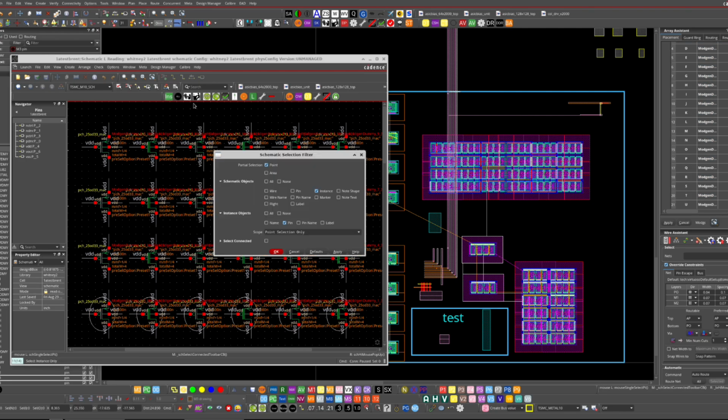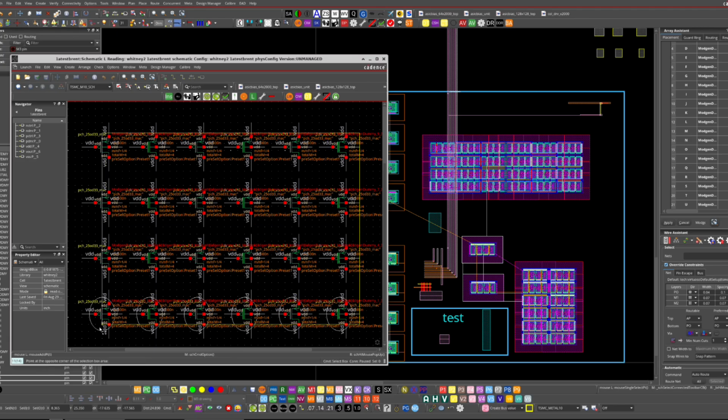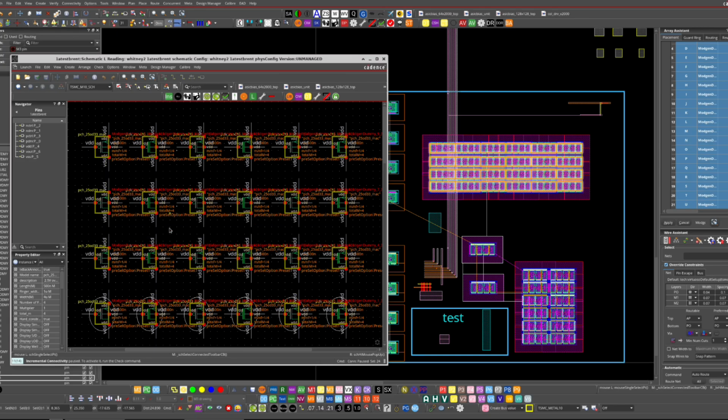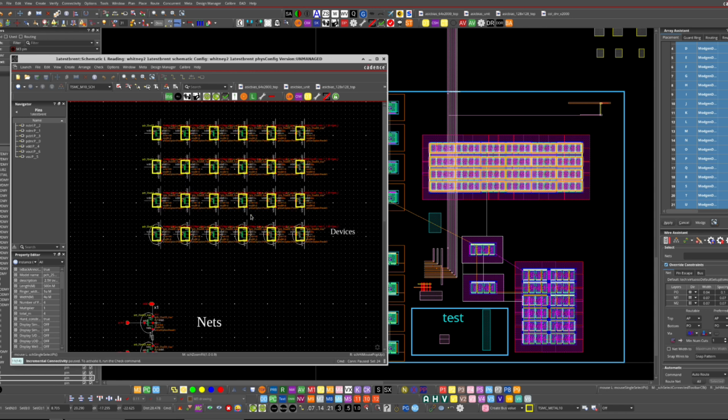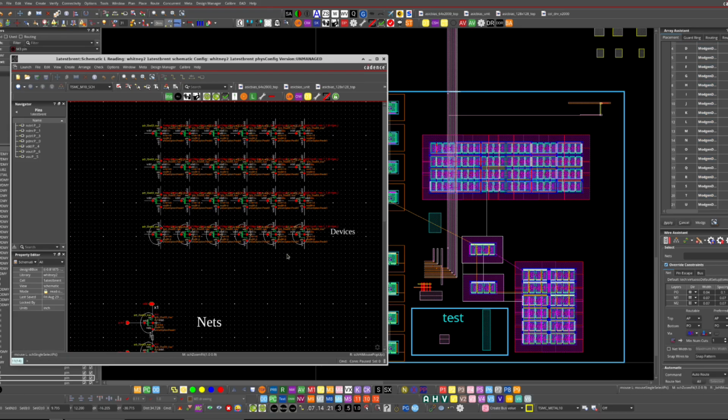So what I do is I change it to instance, and notice what happens. It only selects the instances. So it only selects these right here, which is really what I want. I don't want all the nets. This is a kind of different situation because they're all VDD, but let's say, for example, that all these were different nets, even the gates. If you did a global select, it would select everything. And you probably already know that. So this is just a really quick way to toggle things back and forth.